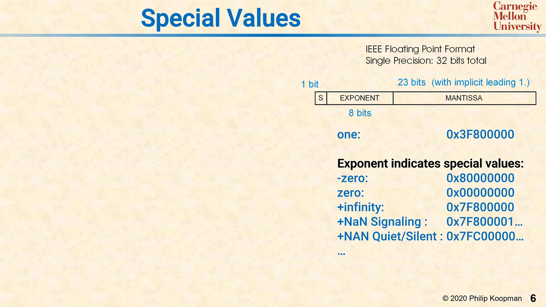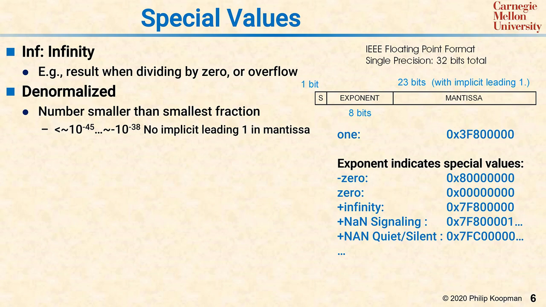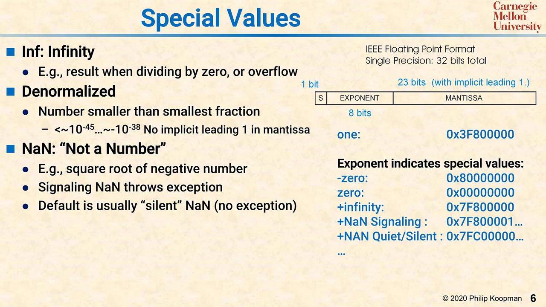Taking these in turn, infinity is what you get when you divide by 0 or you get an overflow error. Denormalized numbers, which are a different exponent value, are numbers smaller than the smallest fraction. The idea behind a denormalized number is that the leading bit on the mantissa is an implicit 0 instead of an implicit 1, which gives you a few more smaller exponent values you can use in practice by having a bunch of leading 0s in the mantissa at the expense of some precision. Not a number, NaN, is what you get when you take the square root of a negative number or some other undefined operation. A signaling NaN throws an exception, but the default is usually a silent NaN, where NaNs propagate throughout the computation.